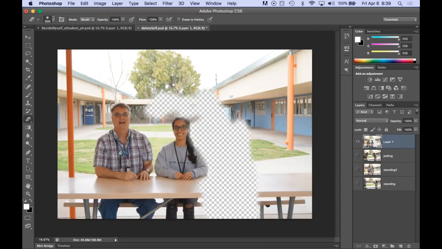If I save this file right now, and because it's Friday, I want to come back tomorrow or Monday and fix this, I can't do it because the information's gone. There's nothing I can do about this except for opening up this original picture and copying it back in here and deleting this one. So here's why we do layer masks.